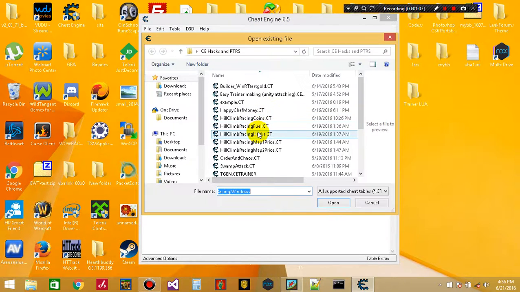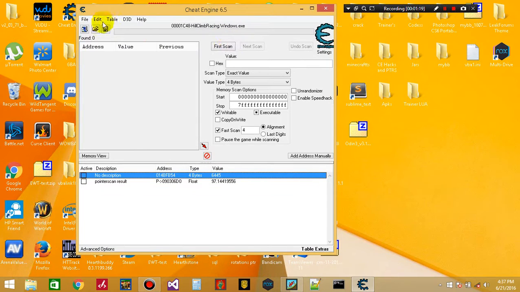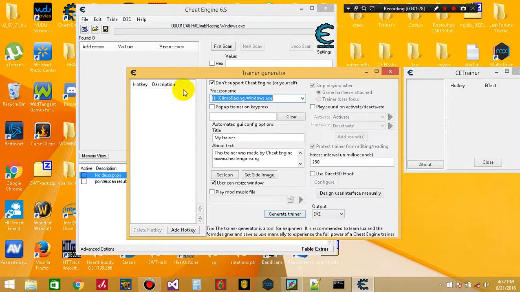I have one right here, which is fuel and coins. After you get your cheat table all loaded up, go over here to File, go all the way down to Generate Generic Trainer Lua Script from Table, and then click it.